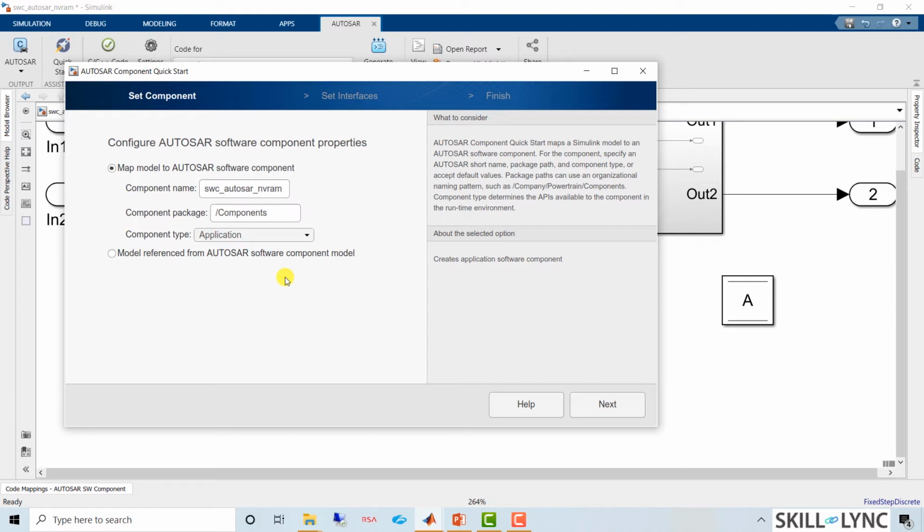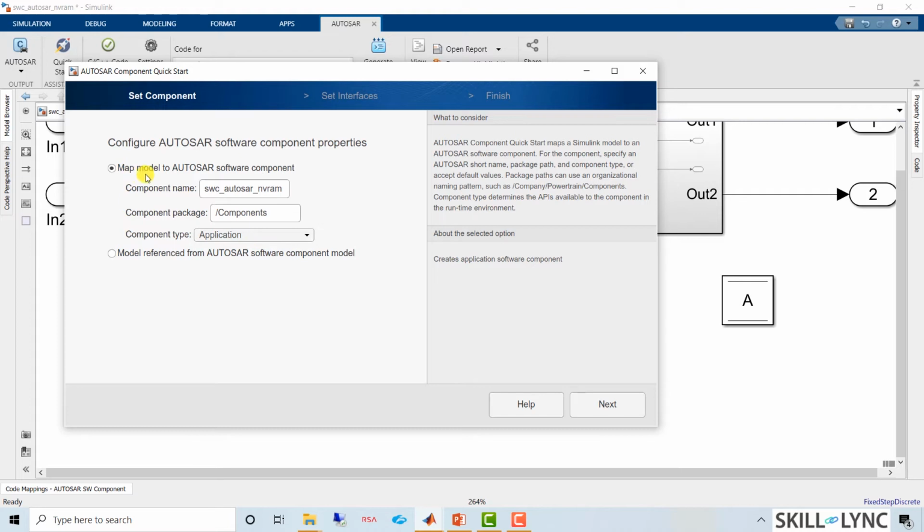After this, we will be doing a project where we exclusively take a real-time application. For that real-time program, we are going to develop the functional logics, and from those functional logics, we will try to do Autosar port mapping. That is going to be exclusively a software component, which is not going to be linked to any of the BSW related applications. So the component type here is application.